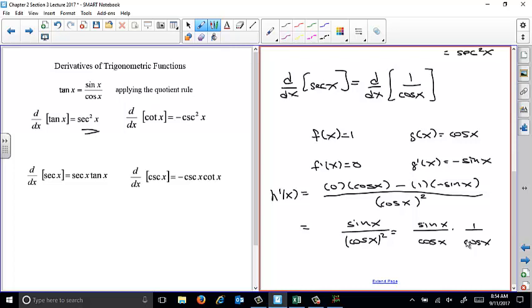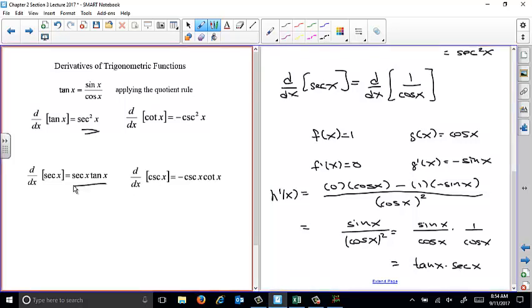So this is where your trig identities start to kick in. So this is tangent x times secant x. And you see that's the answer over there. Secant, tangent, or tangent, secant, same thing. And you do the same thing for the cosecant. You make that 1 over the sine, you use the quotient rule. So the quotient rule has allowed us not only to do just quotients, but it's been able to allow us to now have the derivatives of all 6 trig functions.